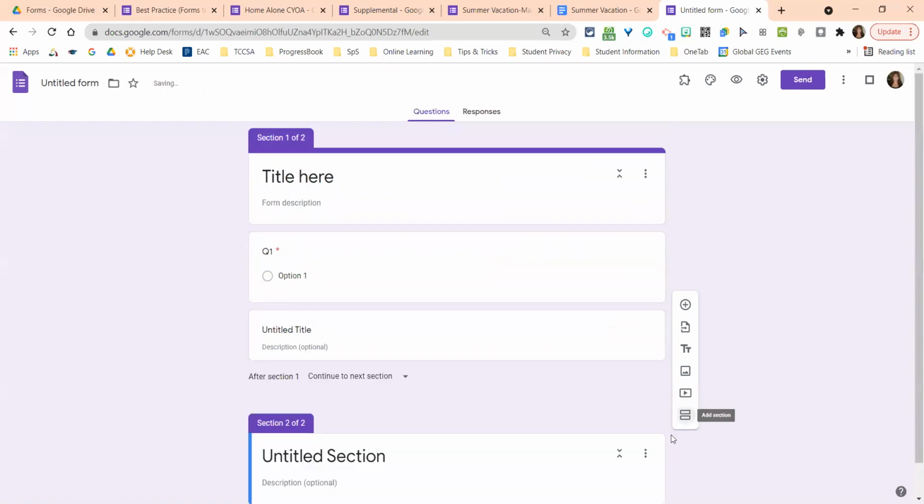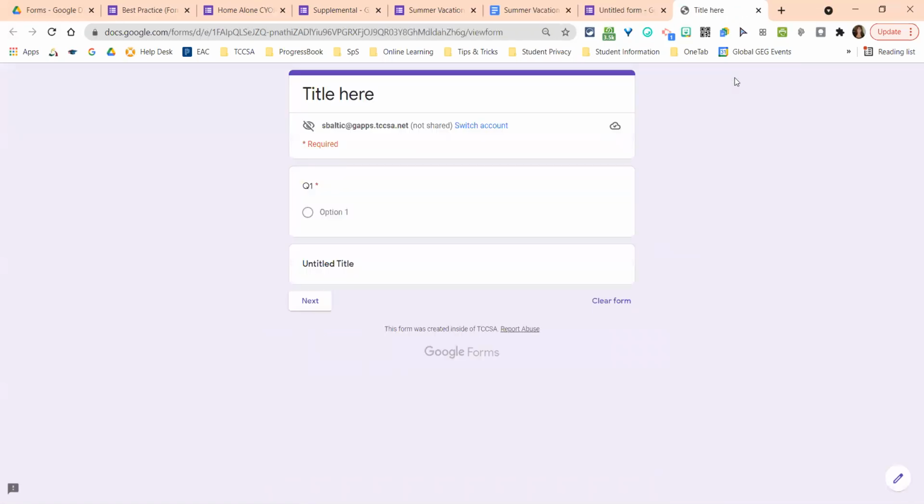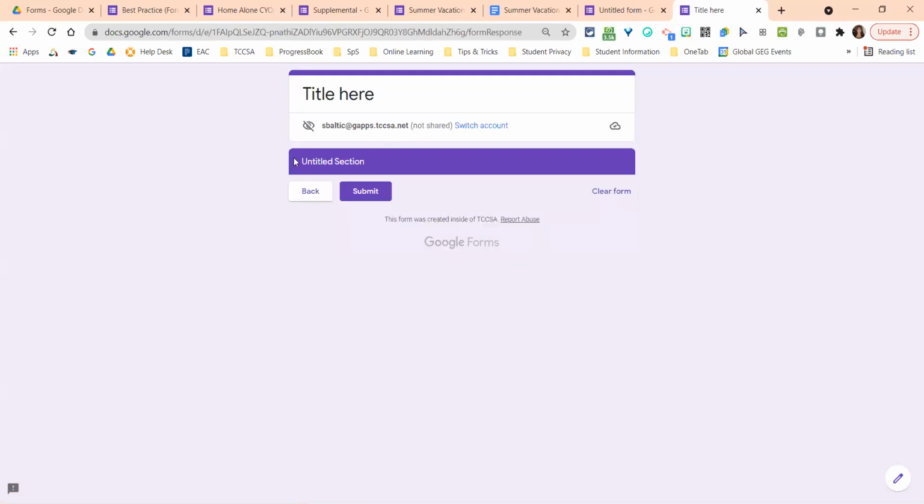Adding the section gives you the ability to do this untitled section. Now, notice I haven't typed anything here yet. I want you to see it as a student. Once I click on this, notice it says untitled section. You don't know how many times I've gone to PD trainings, at conferences, things like that, and it still says untitled section. Okay. So just be aware of that, that if you do not remove that, you can still see it.